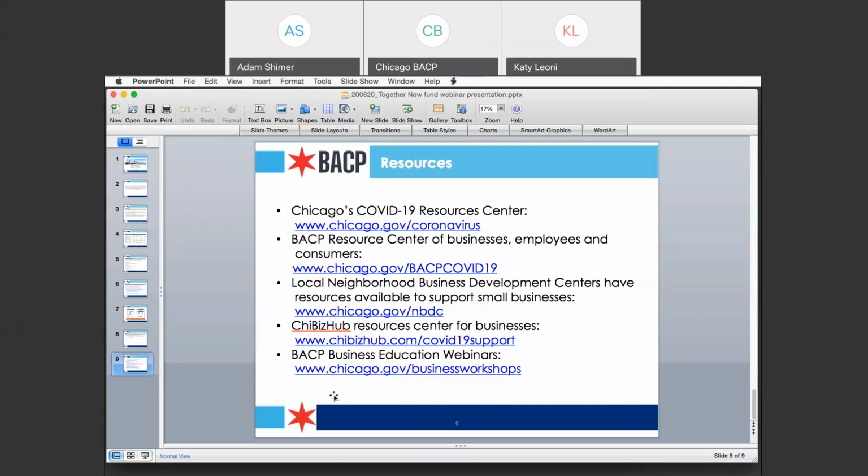A few questions are coming in about businesses doing their operations in the city of Chicago, but they're based in suburban cities. Can they still apply? So it is based on the business address. In order for a business to be eligible, it has to operate within the city of Chicago based on where the business is based, not necessarily on where it services. Because again, that'll be tied to having a city of Chicago business license that shows operations within the city. So in that case, unfortunately, businesses would not be eligible.